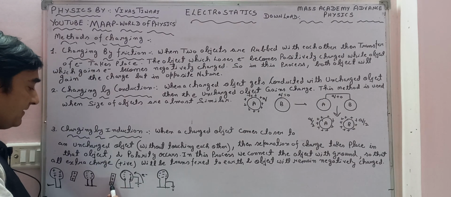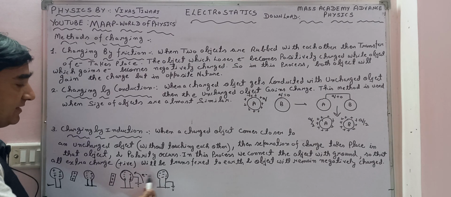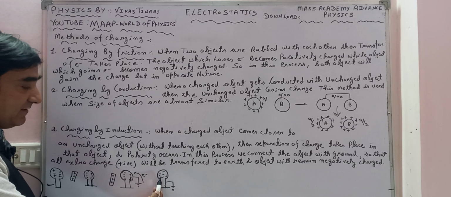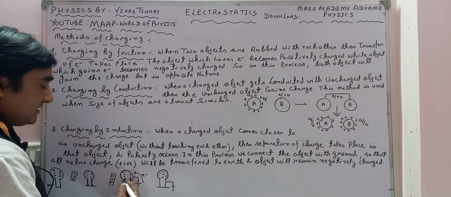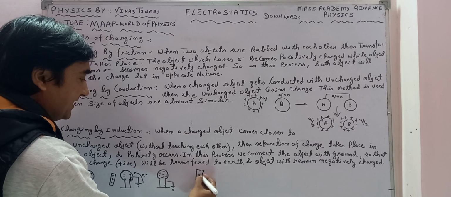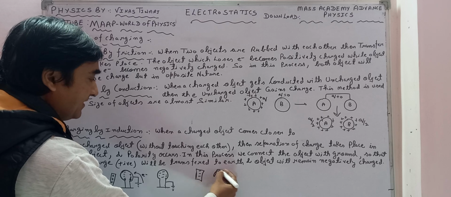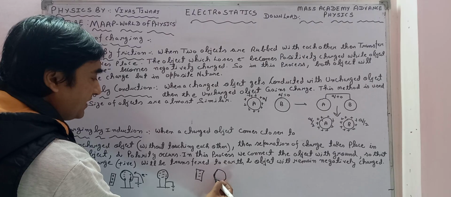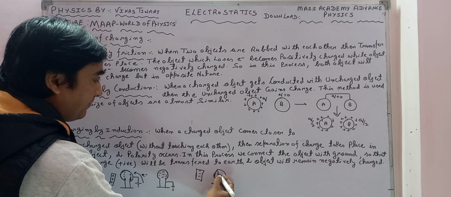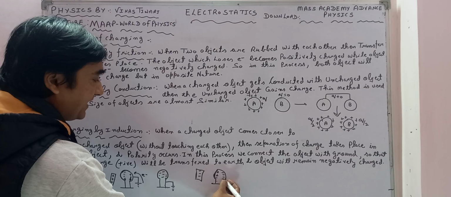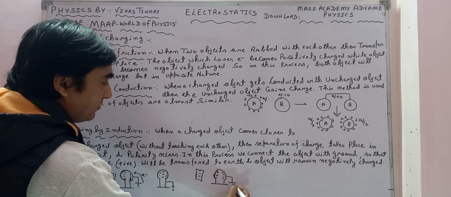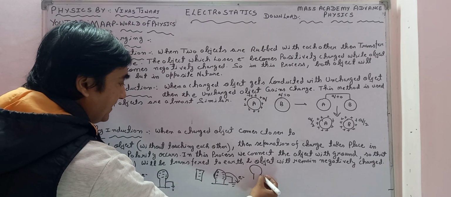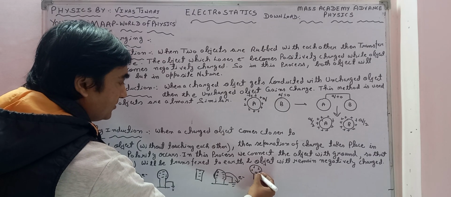So what is the process over here? This is a positively charged body, that's why it becomes negatively charged. If it is a negatively charged body, then it will become positively charged. This is the process: this is negatively charged, and if the charge comes over here, then there will be positive charge over here and this surface will have negative charge. And if I ground this, then the electrons flow from the body to the ground to make this body completely positively charged.